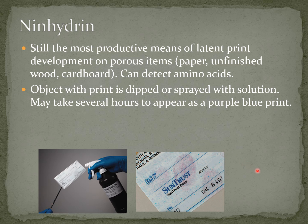Ninhydrin is another thing that can be used on paper products. This is going to detect the amino acids that are left in the sweat. It's not a fuming situation, but basically spraying a liquid onto something and letting it dry. It does take several hours for it to appear, but it won't fade either.